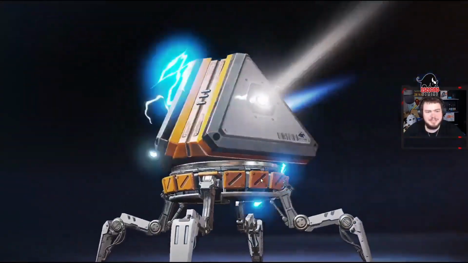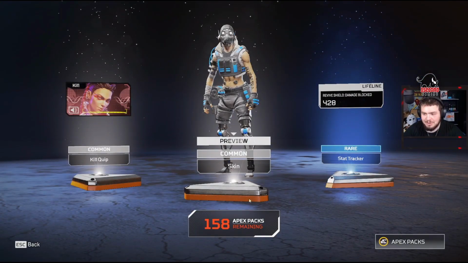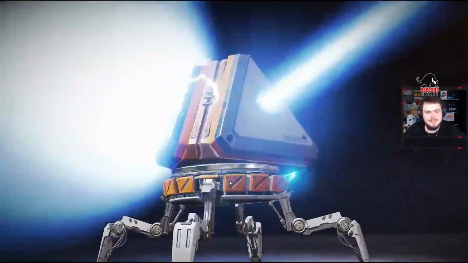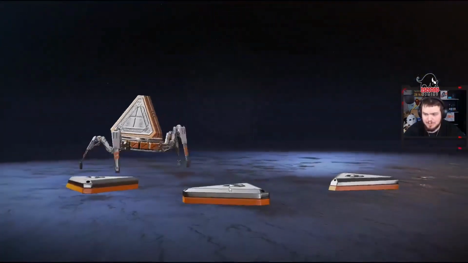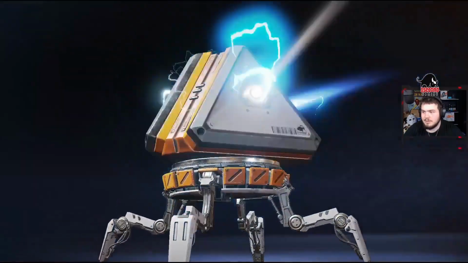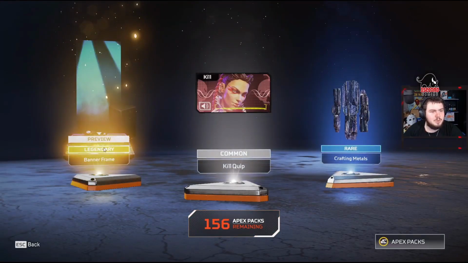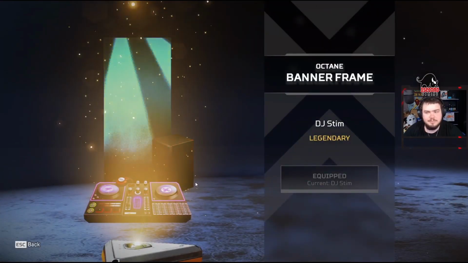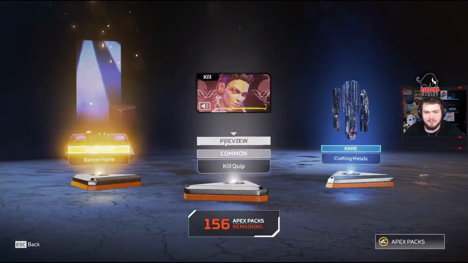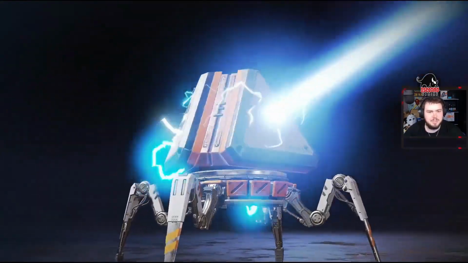Come on, gold. Are you going to upload it to TikTok? The heirloom one, yeah. White, blue, blue. Oh, shit. I just alt-tabbed accidentally. Oh, we got a gold. Octane banner frame. I didn't just click for TikTok. Yo, Brayden, I appreciate that. Thank you. You have to craft every R301 skin. We'll see. Because I want to get a finisher for Bloodhound.